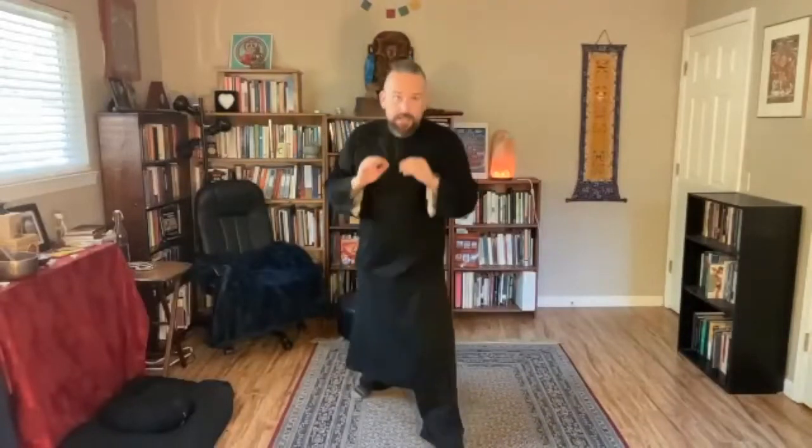So we're gonna play with this more in the practical self-defense frame, and then we'll go back into the traditional forms, which are more like a yoga. So with your hands up near your face, they can be open, they can be in a fist, whatever you like, and we're rocking. Then this hand is gonna do a pari. And so it's just going to slap like a little kitty cat.